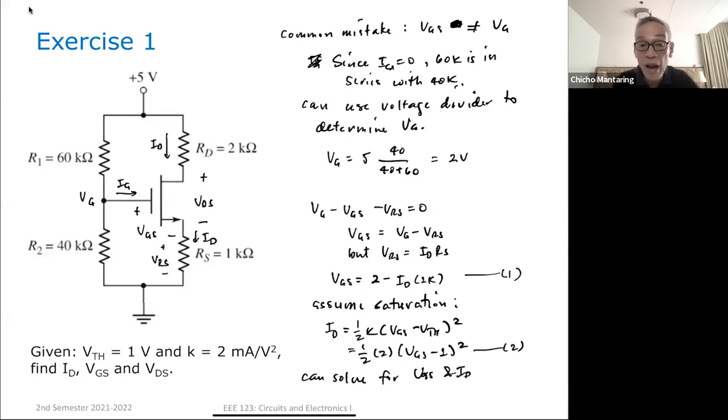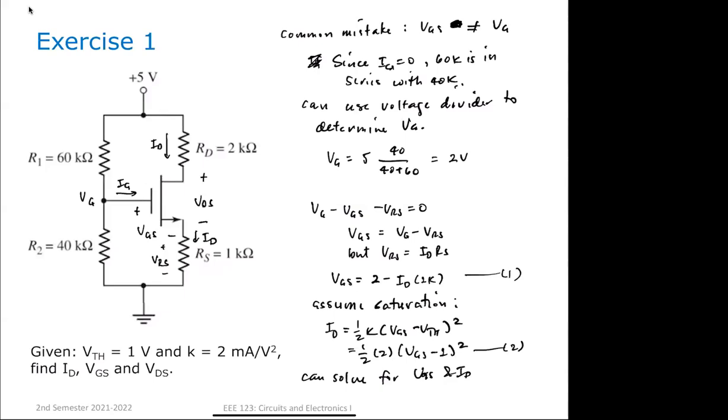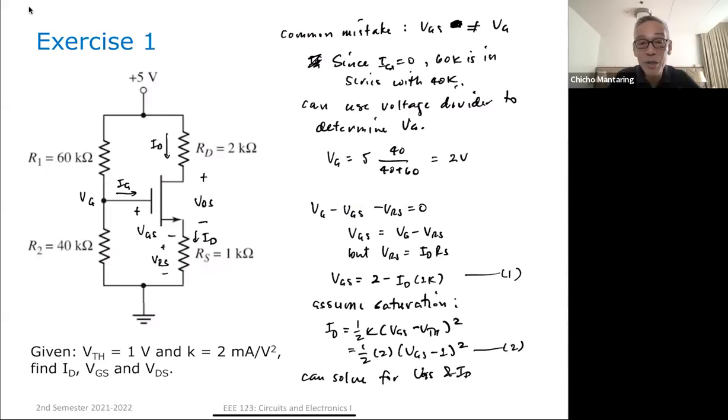Okay? But what do you have to do after solving for VGS and ID? Siguro ito, medyo alam na nyo. What do you have to do? Can I ask Mel, anong kailangan gawin pagka-solve ng VGS at saka ID? Check for... Pag nasolve na po yung VGS tsaka ID. Yeah, tama ka. What will you check for? You check that this assumption is correct.